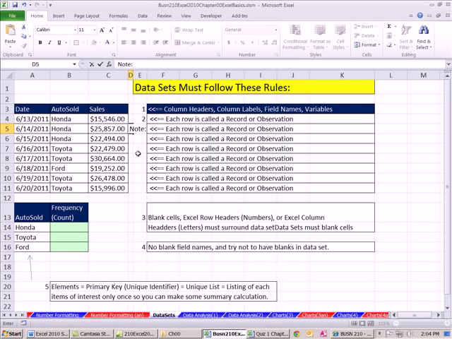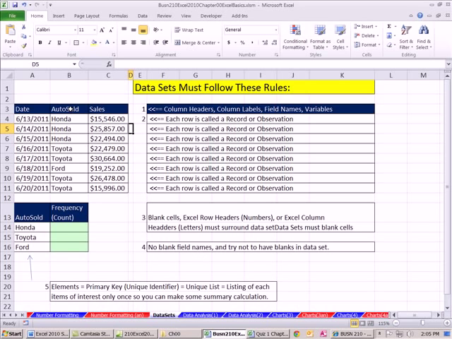The reason why is because when you go to sort or do pivot tables, they won't work. So if your data has some data right there, it won't work. Don't. All the way around, there's like a sea of blanks. Or you can have these, which are called Excel row headers, 3, 4, 5. This data set could also be touching here, and the ABC would be fine. It's just not data in the other cells.